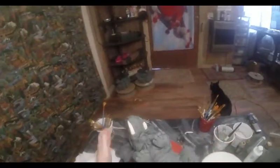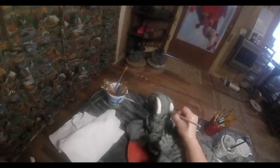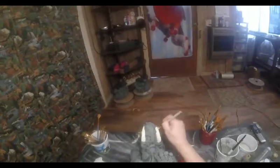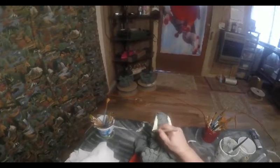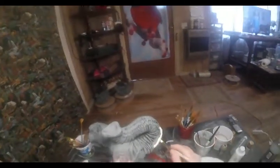And when I'm painting on him, I don't go all the way to the skin part on him. I just cut right close to it. That's why when I put the gray on a while ago, I put more gray into the creases. That way you don't have to worry about going all the way to his wrinkle area. Like right up here, you'll see you don't want to go all the way to the wrinkle. Stay back away from it some.